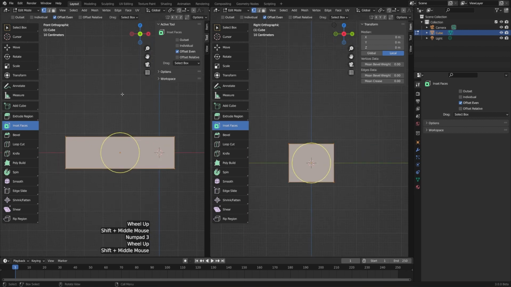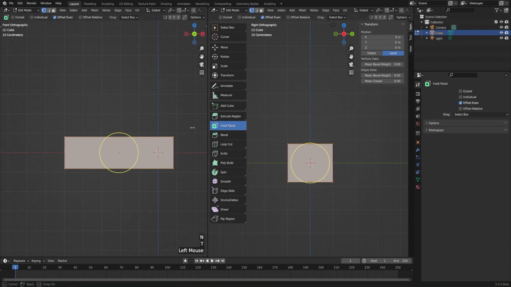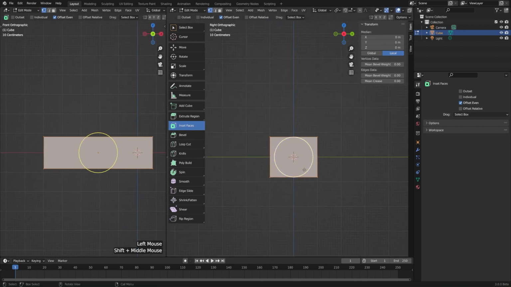Now it's going to be a little bit crowded in this one, so maybe I'll want to hide my sidebar and hide my toolbar in that one, but keep it over in this one. Each 3D view can have its own properties, so for example, you might want to turn on wireframe view in one, but leave it in solid view for the other, or any other arrangement. Just be aware that your tool settings, though, will be the same between them.